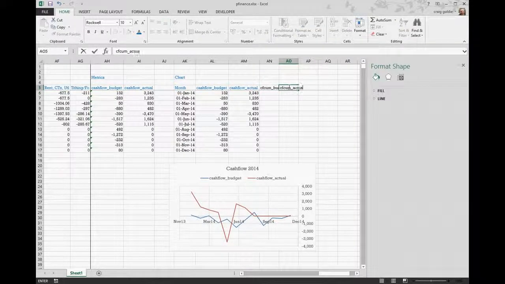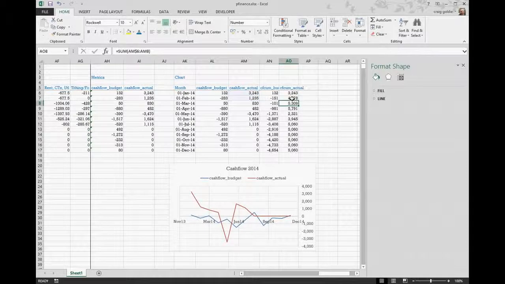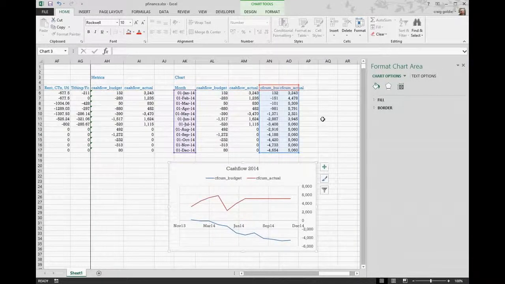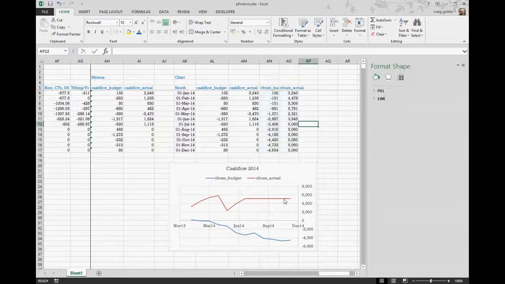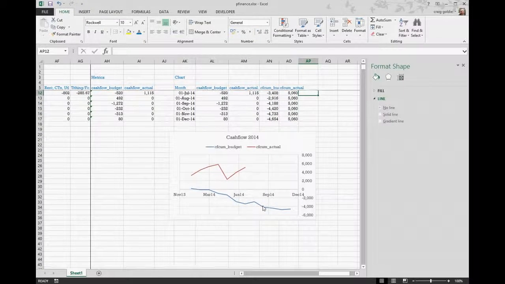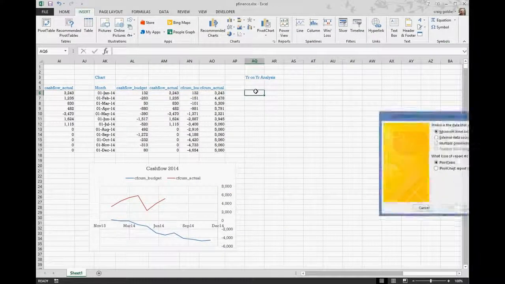And this is the best way that I found for measuring performance and managing my cash flow from one year to the next. Usually, as you get into a routine, or as I have, cash flows occur in a cyclical pattern throughout the year, and 12 months is sufficient for that cycle. And there it is, so that's the cumulative budgeted and cumulative actual cash flows. So we'll just curtail that actual to the months that have actually passed. You can get a better idea of how you're performing versus budget.